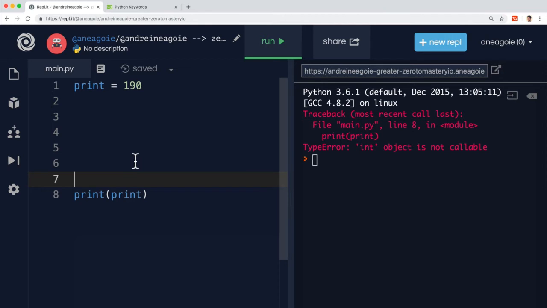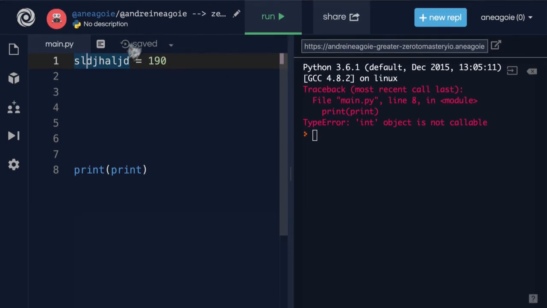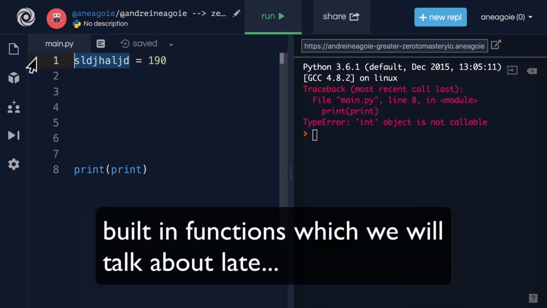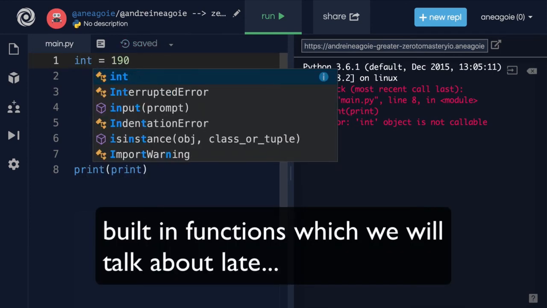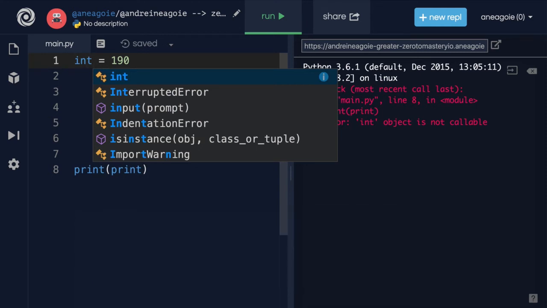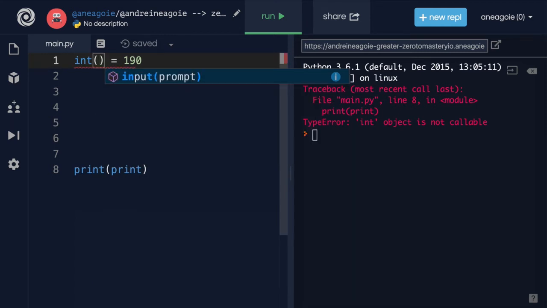But the easiest way to tell whether it's a keyword or an important word in Python is that it's highlighted in blue. As soon as you create a variable that is unique, it's highlighted in white. And this will be the case with whatever environment you're typing code into, as long as it's set up for Python. Now, beyond the Python keywords, there are different things like, for example, the int for integer that we've learned. So these we're going to get familiar with.